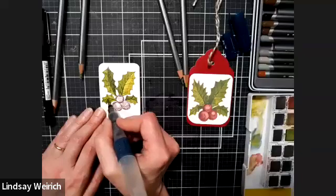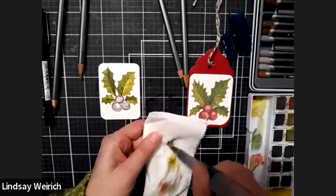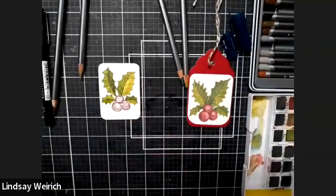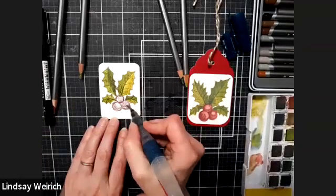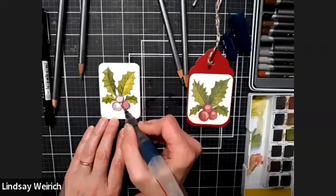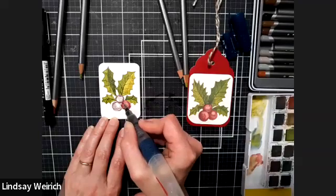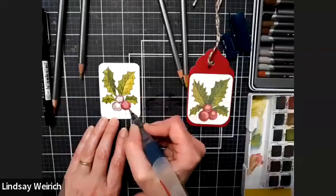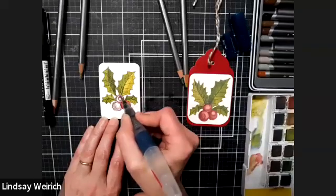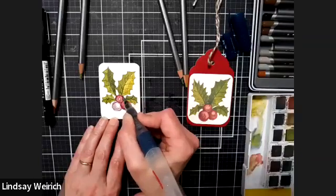These go really quickly once you've gotten the hang of it. And now I'm going to wipe my brush on a paper towel, get any of that extra paint out of there. And I'm going to go ahead and paint in the berries. And you're just liquefying. Pay attention to the contours though. I try to go in the direction, like I try to paint this in circles so that it kind of pushes the pigment to the outside a little bit and it gives us that natural shadow.